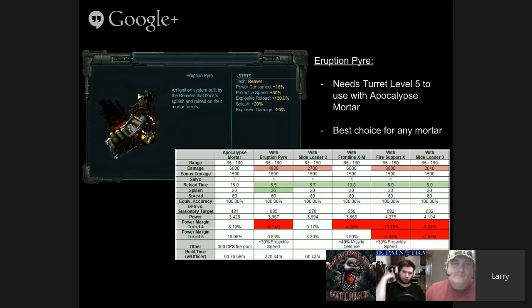So, yeah, I was a little curious on this one. If you could put this on a Halo or a Brimstone, you'd get the splash bonus, and I was wondering if you'd get the projectile speed bonus on those. I don't know. Probably not, I wouldn't have thought. No, if you look at the description, it says it boosts splash and reload on the mortar turrets, so I don't even think it would work for splash, to be honest.